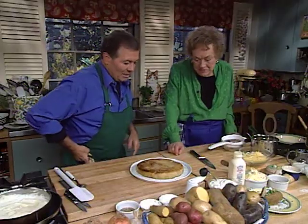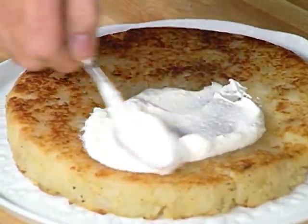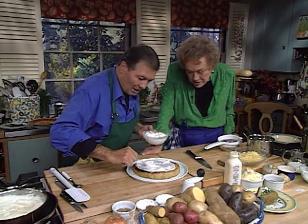But when I was at the Plaza Athénée in Paris, we used to make it even more luscious by putting cream on top of it. So you can serve it one way or the other. Well, we used to use the creme fraiche, but here I'm using sour cream. I like sour cream, actually.